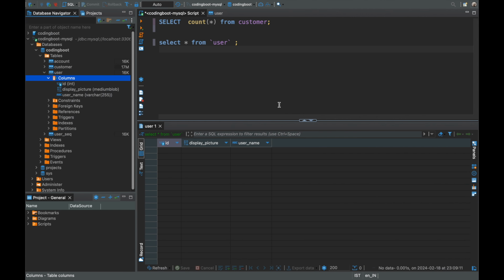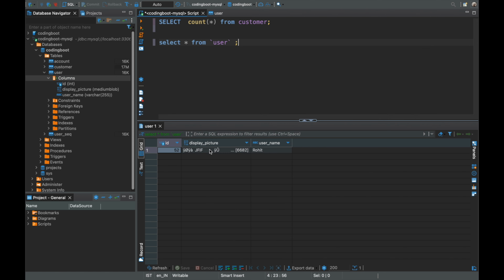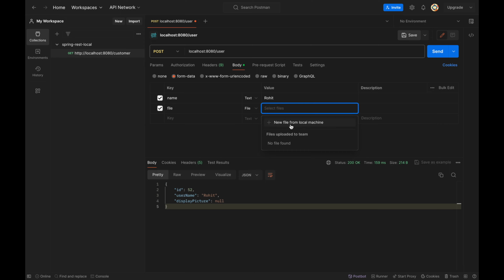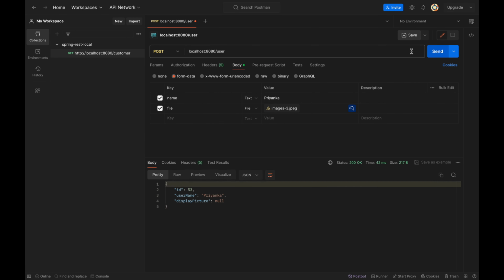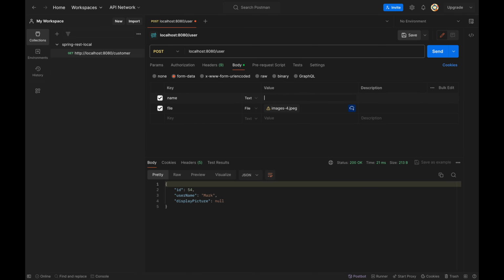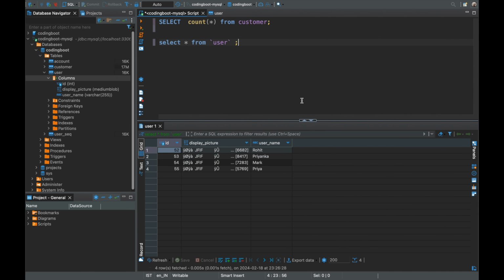You can see here in the database, just select the user table and we should see the one data. The ID is generated and the picture is stored in the binary format. So let's store multiple user details. We can select multiple and insert in the DB. I inserted multiple data, four records, into the database.